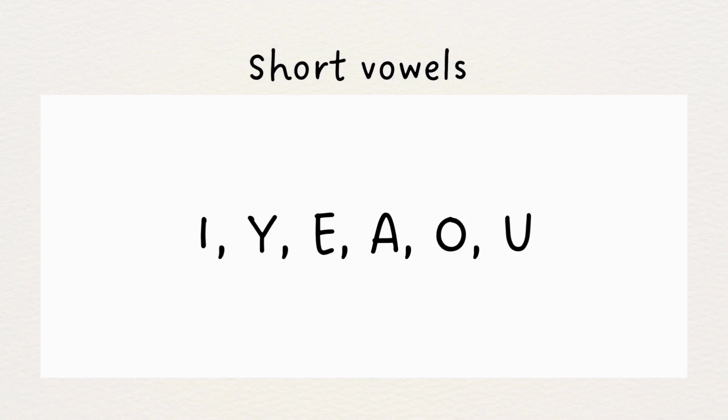Let's look at the short ones first. They are I, E, A, O, U. The first 3 are unrounded: I, E, A, which means you don't have to move your lips all that much, just open your mouth when saying them. Then O and U are rounded vowels, and that indicates you have to shape a circle-like shape with your mouth to pronounce them correctly. We are going to look at each vowel individually.